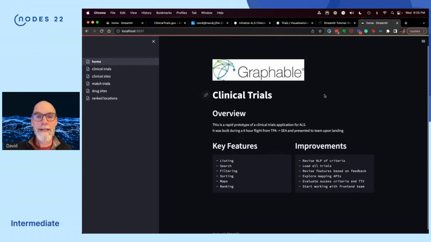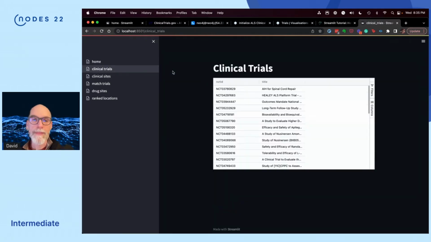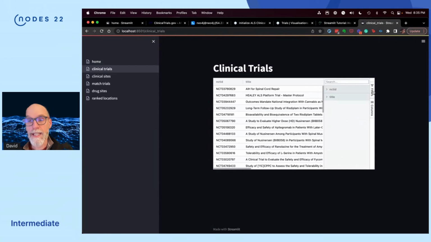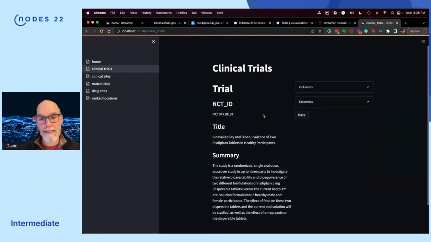see it. Now, some of the other capabilities that we'll quickly go through here is clinical trials. This is now reading from the Neo4j graph database. Here is that nice component where we can get in and filter some of the clinical trials or whatever data you're looking at quickly. I can even create a pivot table view of my data, but I can also come over here and then look at the actual data for a single clinical trial.